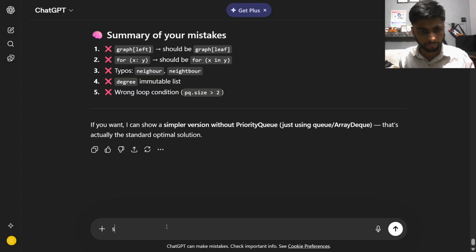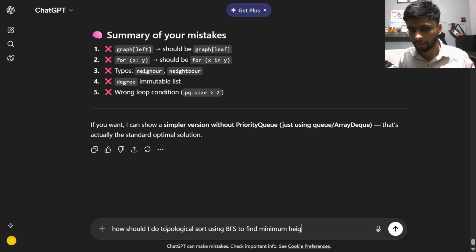How should I do topological sort using breadth first search to find minimum height trees?